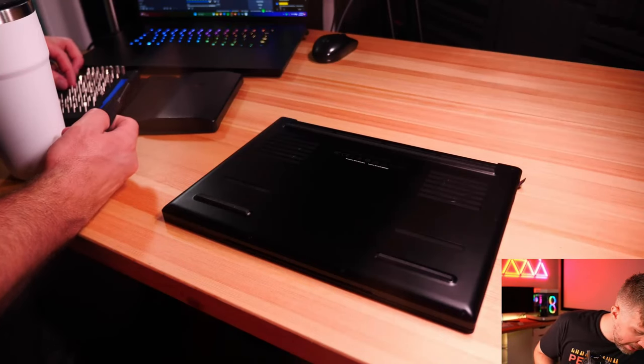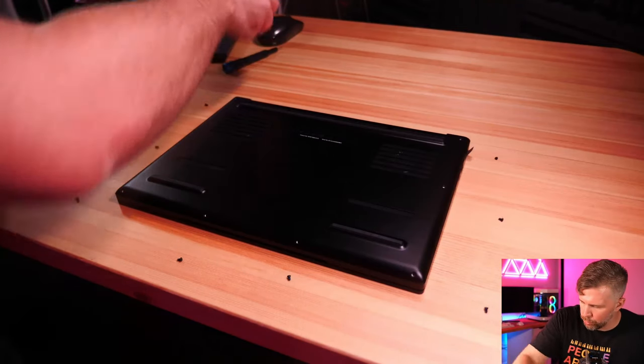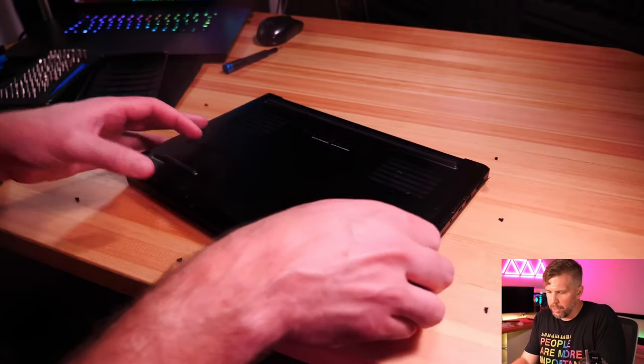You're gonna need a specialized screwdriver head. Yeah, it's a T5, so there's 8 total screws. They appear to be all the exact same size. Easy to get this to come up, just kind of gently wiggling it. It feels like something is still latched here in the back.